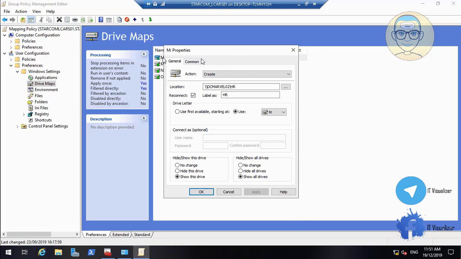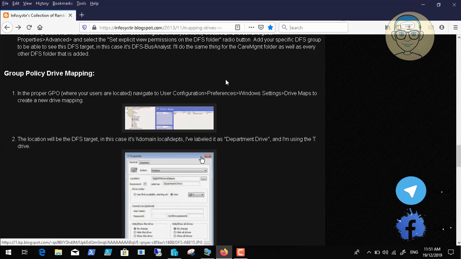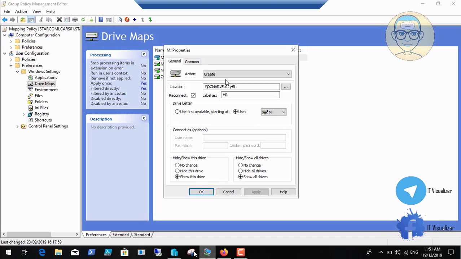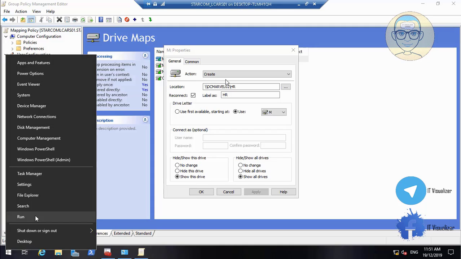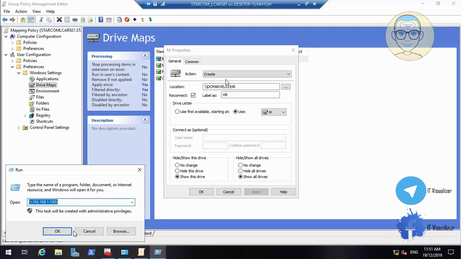We will open one of these shares, okay, and then take the domain.local, then depts. We will tell it to run and get the share name and put it here.